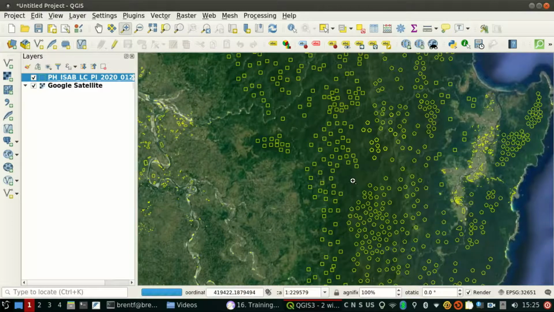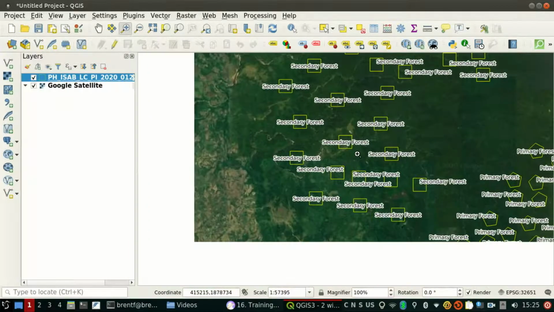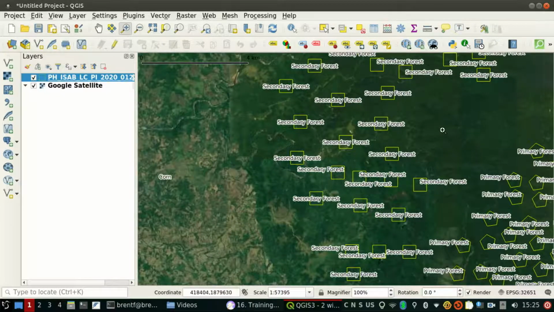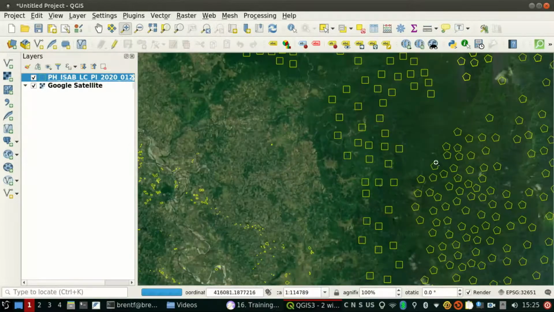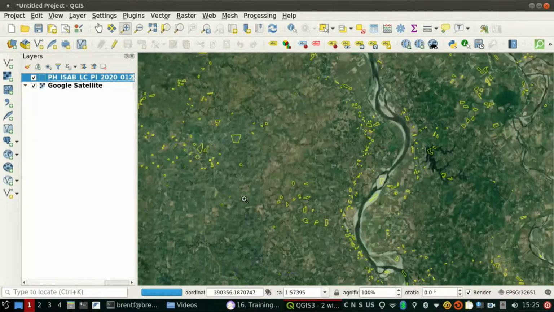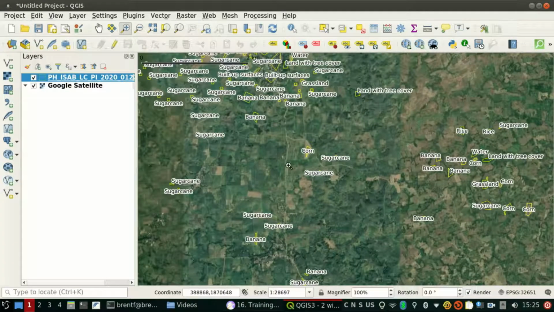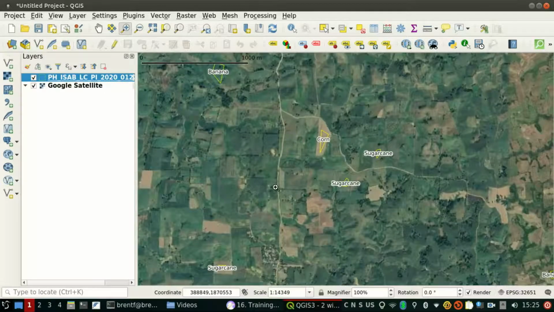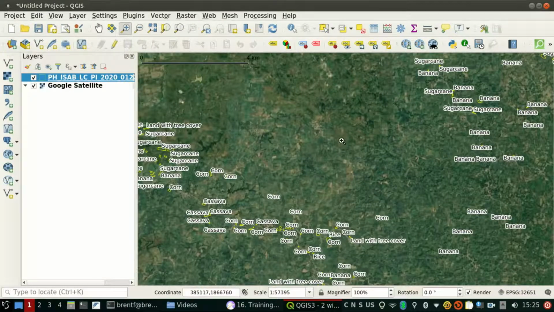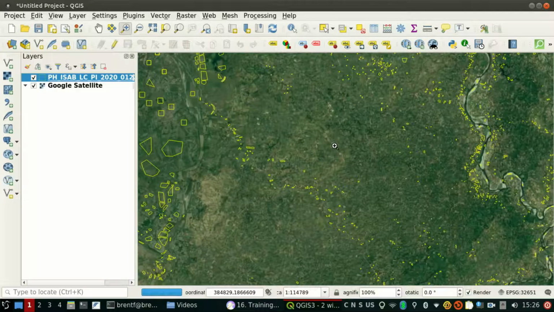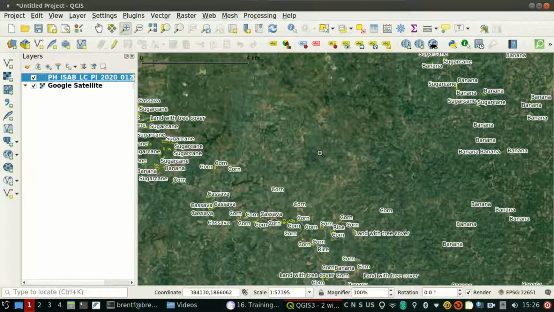What I did for the forest, in order to have a quality land use land cover type map, is I put a lot of training data for the forests. Okay, I'll show you in the next lecture the tips that must be considered in putting those land cover and land use classes, because much of the features that you will be putting here are based on your knowledge of the area.